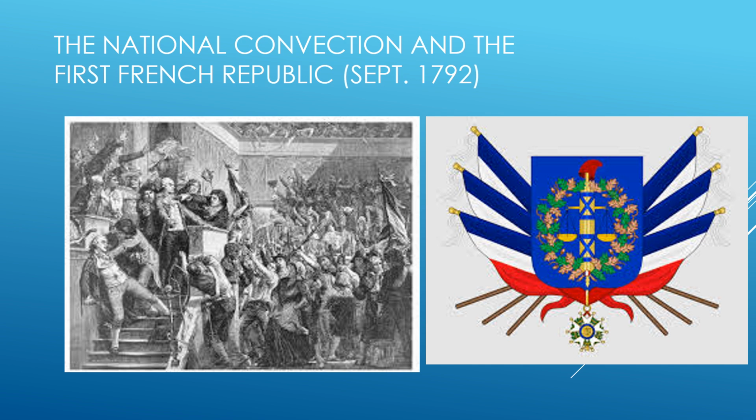Now, the king is seen by the Jacobins as just another citizen. In a lot of their rhetoric, they're going to refer to him oftentimes as Citizen Louis, to show that he's no longer who he used to be. So there's going to be, obviously, a split on what to do with the king. There's going to be a number of Girondins, again, within the National Convention who want to let him live. But there's a number of Jacobins that see the king as a threat.